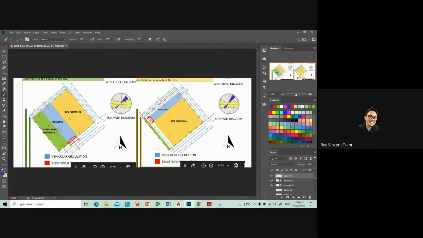Yes. So next step, we can't really decide which one is better. We don't know how the buses are parked. Are they at 45, 90 degrees? So that's something you need to show maybe by Monday or Friday if possible. So you need to lay this out now because it's already big.